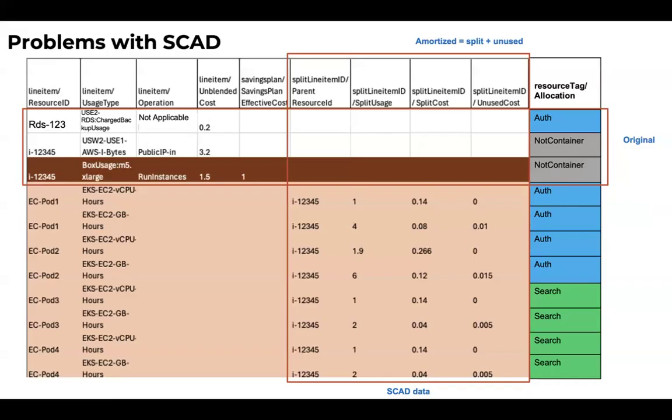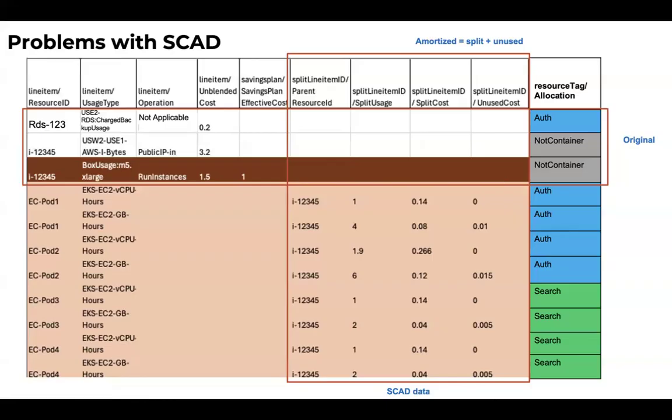Then the second goal that we said, besides trying to find the cost of each individual microservice, was trying to find the unallocated costs. So in this case, the unallocated costs are, as we said, the unsplit costs corresponding to non-run instance, which is this 320, plus the unused cost, which will be this column here. But again, this has the same problem because this is of a different cost type, and SCAD produces different cost types, which are basically amortized cost types.